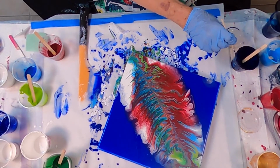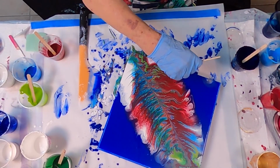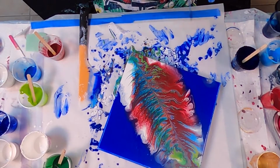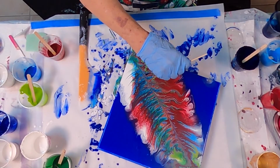Very unusual. I don't know if this would be for a boy though yet. I'd have to do Levi something else because this doesn't look very boyish. Kind of like it, but I don't think it looks very boyish.